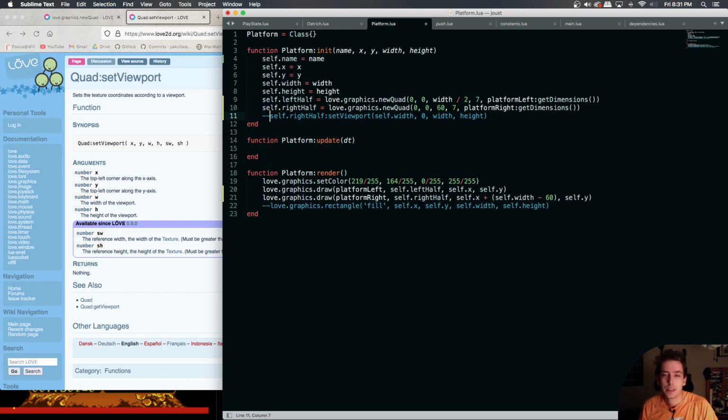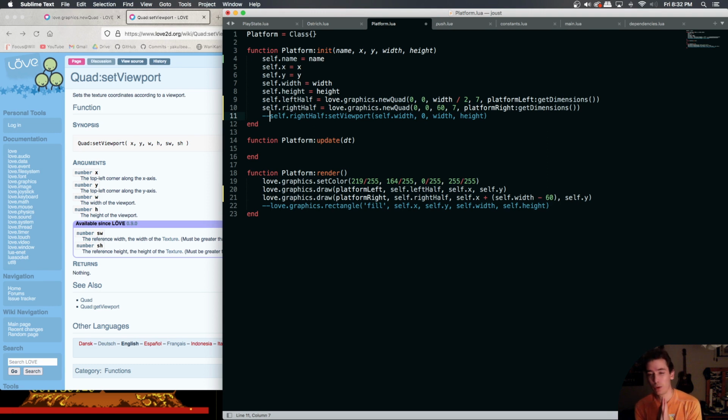So the idea is we need to cut off the right half so that it doesn't draw the entire right half texture. We want the blending point to be in the middle, or at least that was my idea.